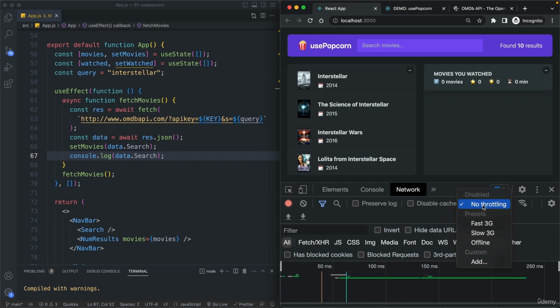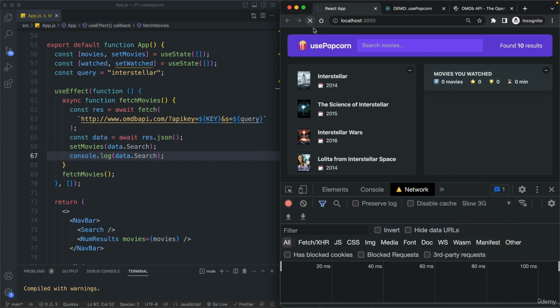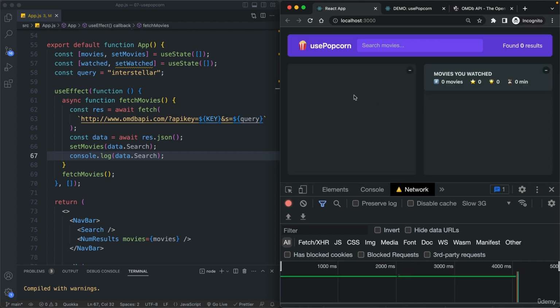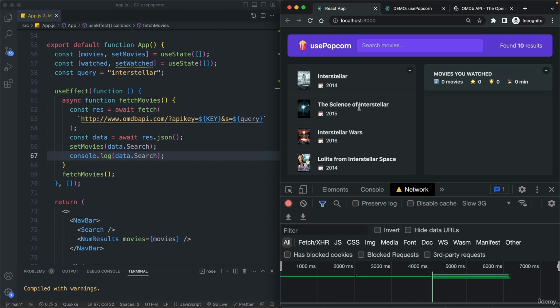And then let's throttle our network here to a slow 3G. And so then I can more easily show you what I mean. All of this will now take a lot of time to load, but here you now see this flash where there is basically no content. So the movie data was loading, but hadn't arrived yet. And so now, in the meantime, we want to display some loading indicator.